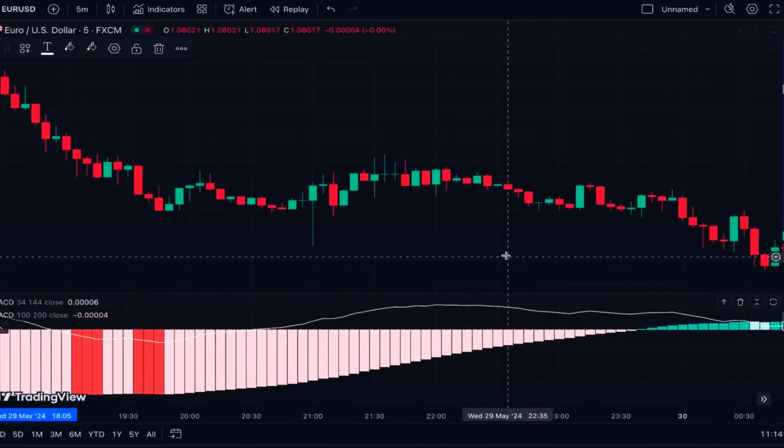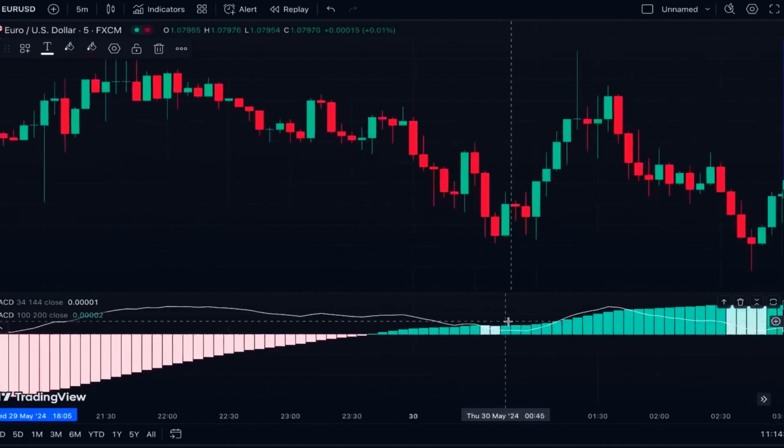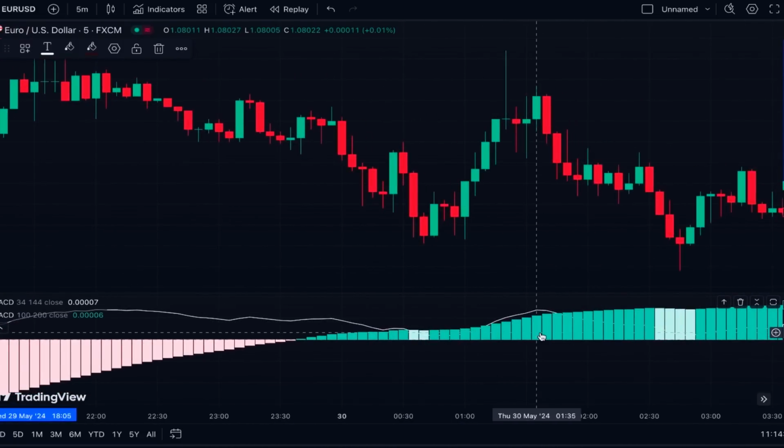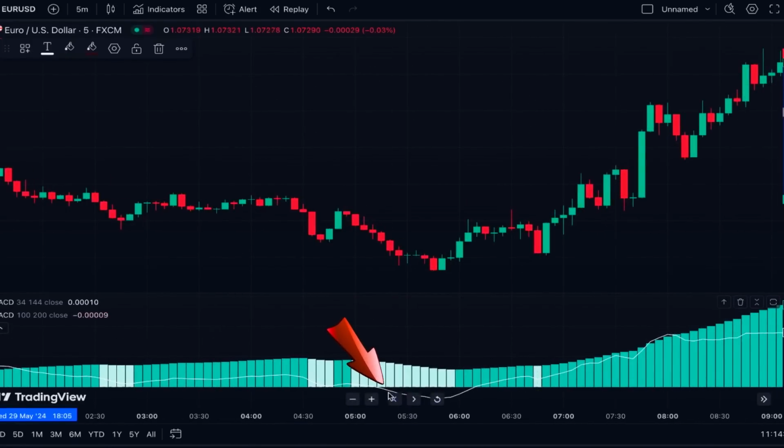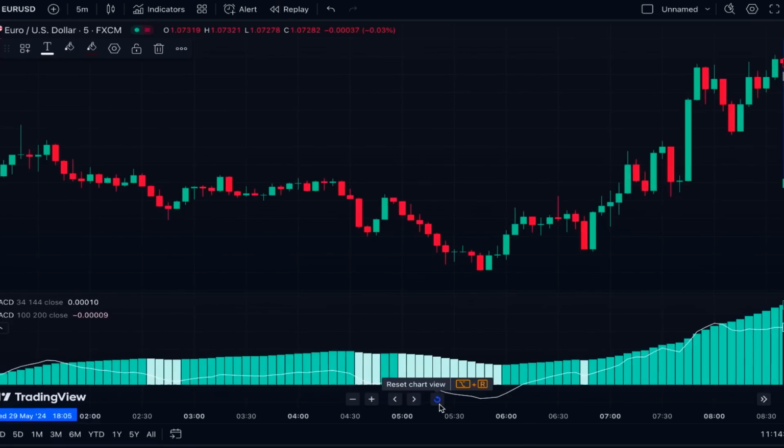Moving on the chart, no more signal around here, and from here the histogram became green. And when the MACD histogram is green, we wait for the times that the white line goes below the center line, and when it crosses back above the center line, if the bar in MACD histogram is dark green, the signal is confirmed. If the bar is light green, the signal is rejected.